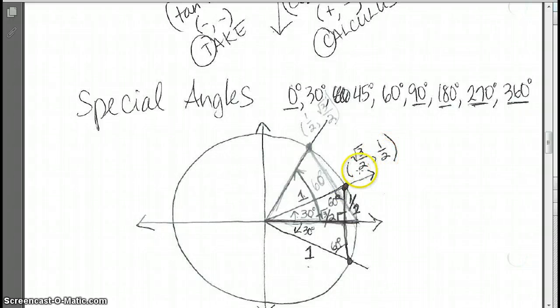So this creates the trig values for 30 degrees. So the sine of 30 degrees, 1/2. The cosine of 30 degrees, radical 3 over 2. These ratios are very important because basically what it says is that if I ever need to create a 30-degree angle, then the ratio of the side to the hypotenuse has to be 1/2.